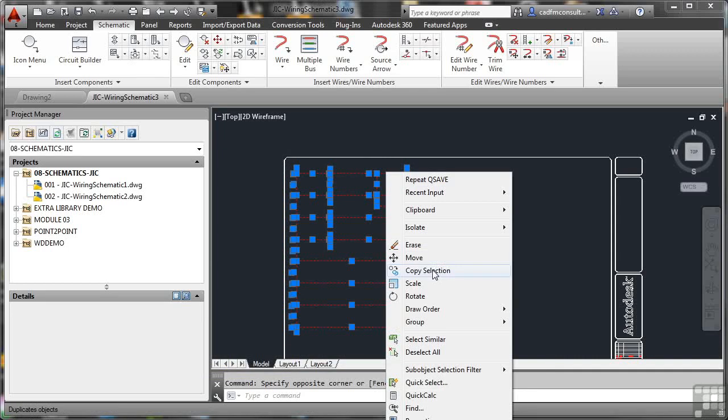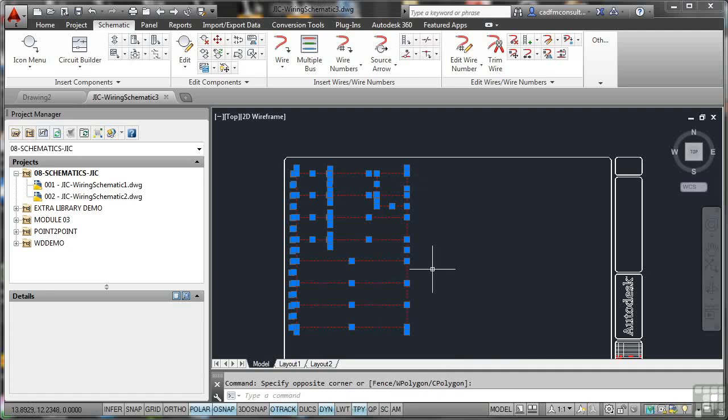You don't want to do that. The reason being is all of that circuit that you've got there already is linked to the AutoCAD Electrical project database. If you just do a copy, that's going to replicate what's already there. That could cause chaos later on down the line with the electrical project. You need to use the copy circuit command. Let's just hit escape there to lose that menu and hit escape again to lose the selection.